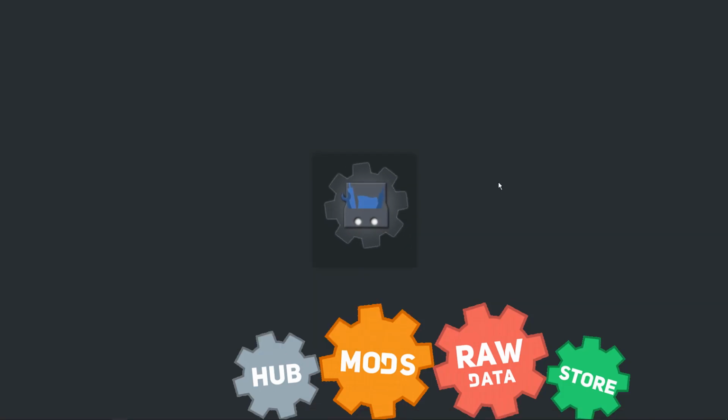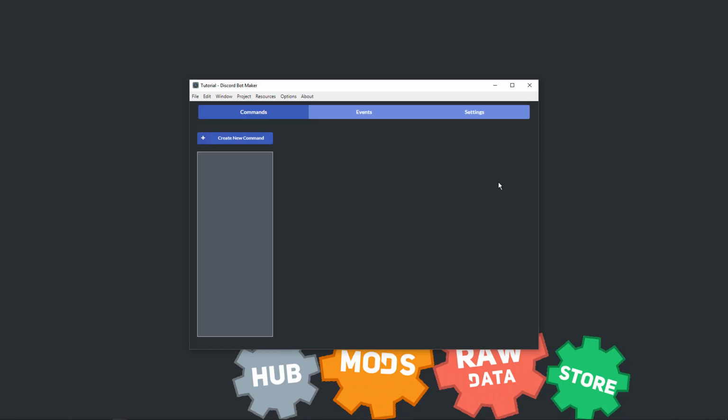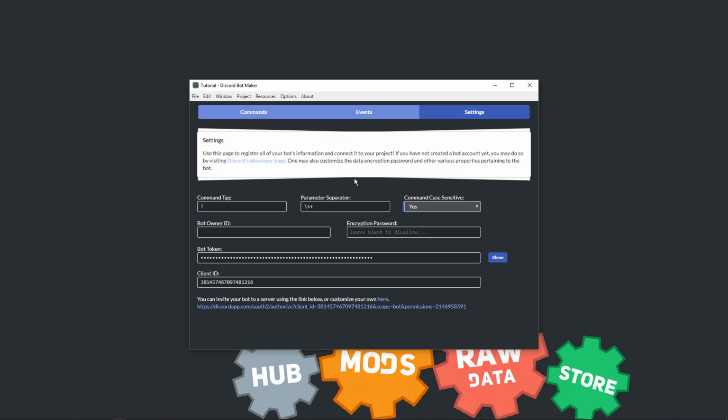Also, this error usually does not happen. This bug does not happen on the stable version. It should just happen on the beta version. If it does happen on the stable version, I suggest you verify your files. And as you can see, it worked. I can now change my project without any problems, and it will change the token to the correct one.